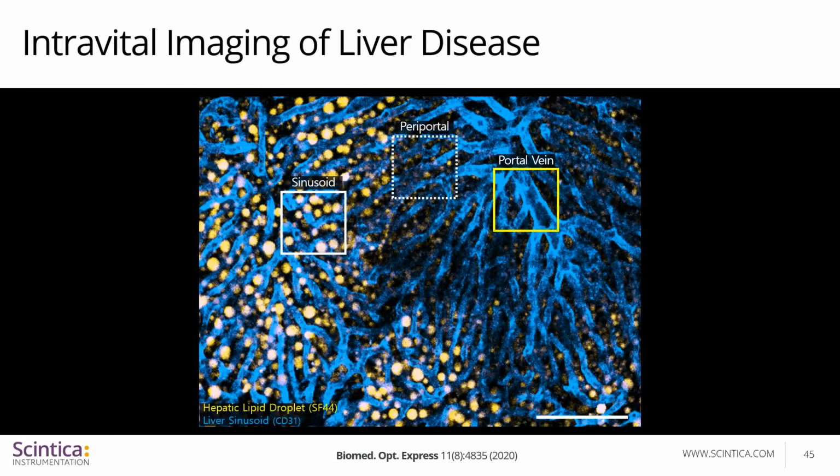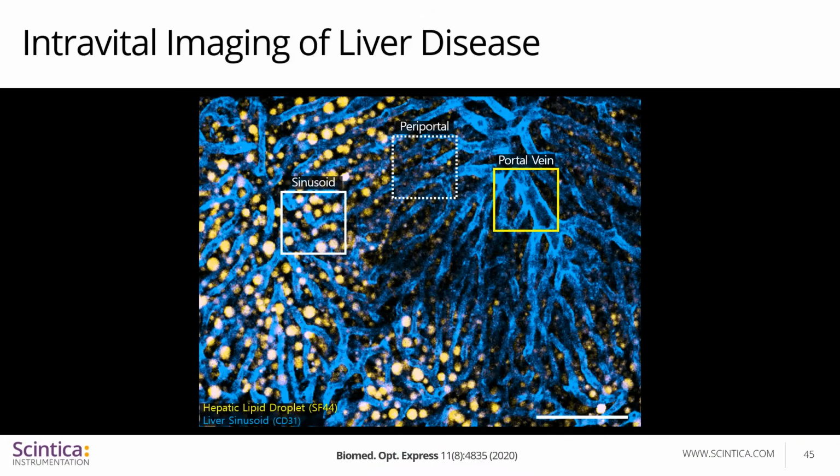Another organ worth investigating in the abdominal region is the liver. In this work, the pathophysiological drivers of non-alcoholic fatty liver disease were studied. This disease is chronic and affects people worldwide. However, its mechanistic drivers have not really been understood yet, so therefore an effective treatment strategy has not yet been established.